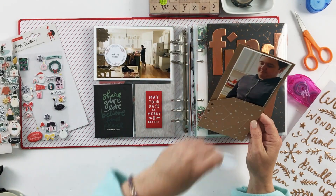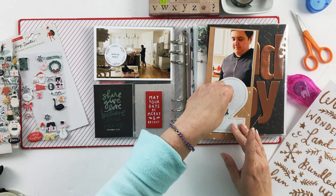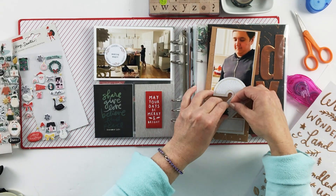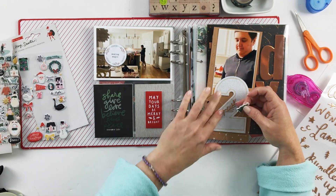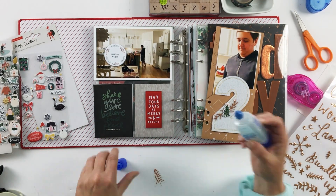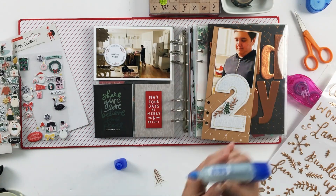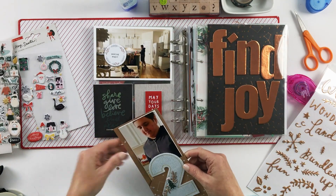I just wanted to add a little bit of embellishment. These numbers are so much fun to try to figure out how to embellish — that has been a lot of fun for me, just to get to play with product and have the real estate. These numbers give you the real estate to be able to add little bits and pieces there. So let me read you the journaling.